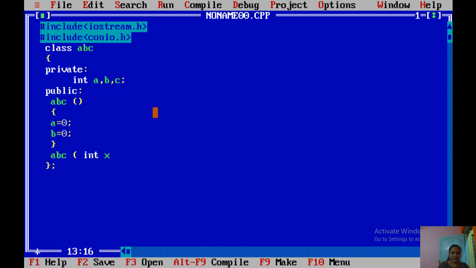In this, I will pass two arguments, integer x and integer y. Then, to use this x and y outside the constructor, I will assign the value of x to variable a and the value of y to variable b.